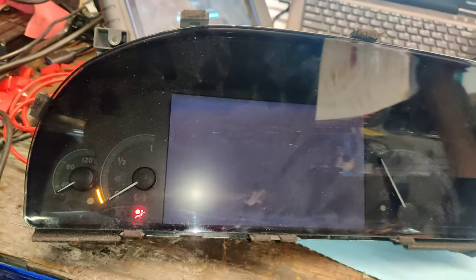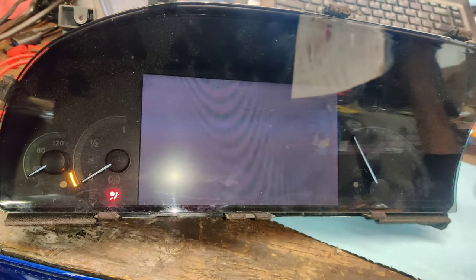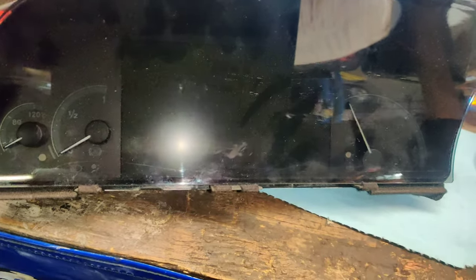Okay guys, I think this is what the customer meant when he said the center didn't work. So we get nothing in the center, although the needle does something weird. Yeah, that's what we get from this one. Okay guys, there was another pin that I missed. Let's see if this works. So I don't think it changed anything. Everything else still looks lit up the same. Sorry about that. It's hard to hold this. Needles are lit up. So we don't see anything else.